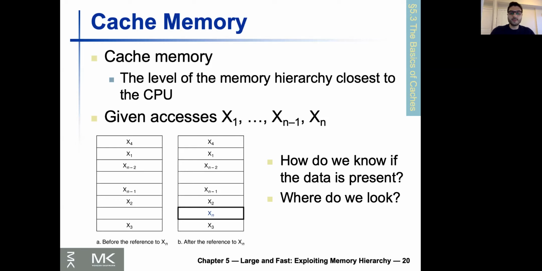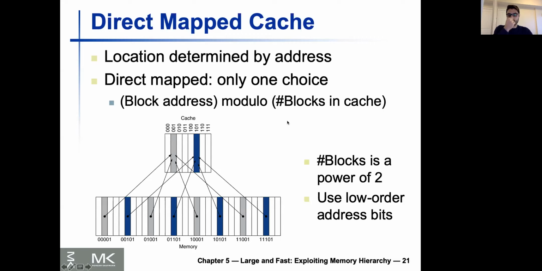Okay. All right, let's talk about the first architecture of the cache before we have a break. Okay, let's carry on for some more minutes. So the first architecture of the cache is called direct mapped cache.